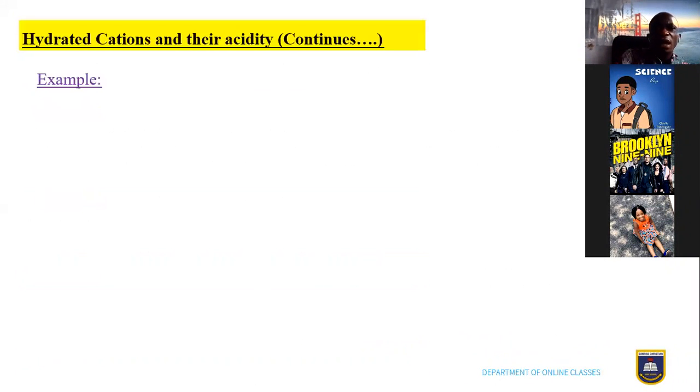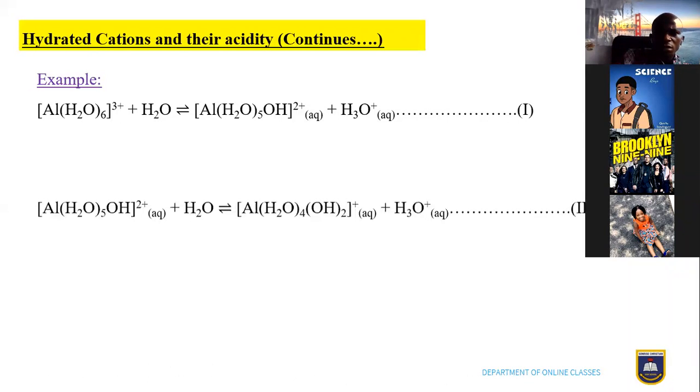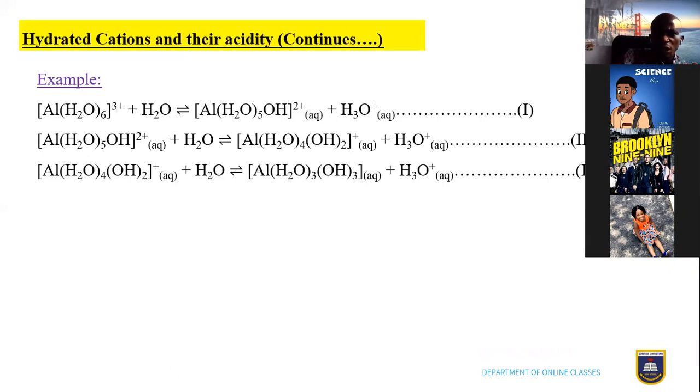And then we wrote this equation. I believe I explained these equations, right? If you are given any hydrated cation, you will be asked to write an equation. It's as simple: just write an equation to show how this hydrated cation acts as a Bronsted-Lowry acid. That's the question they can ask you. In all of them I added water, but this is one of the equations you can write.